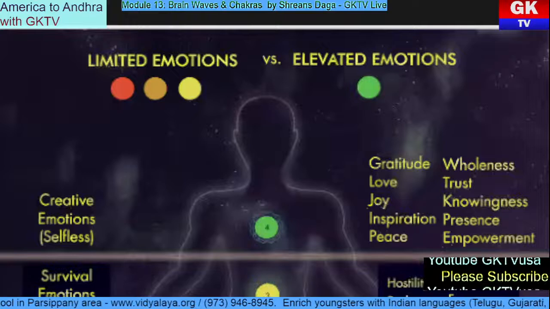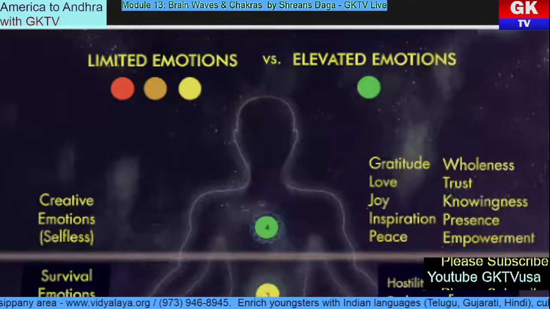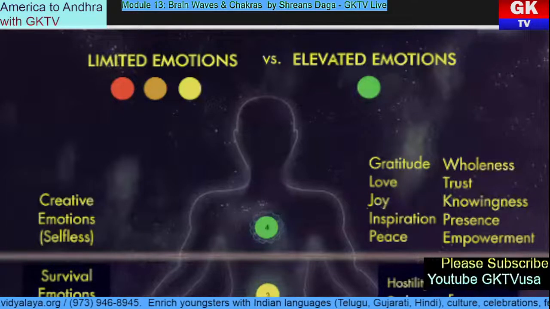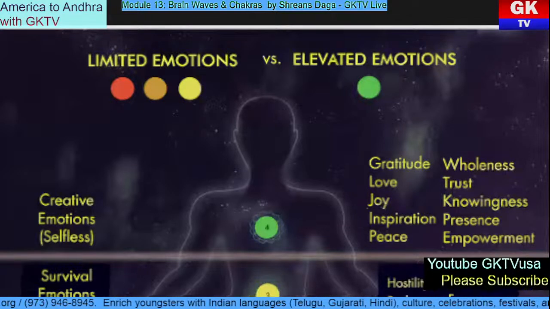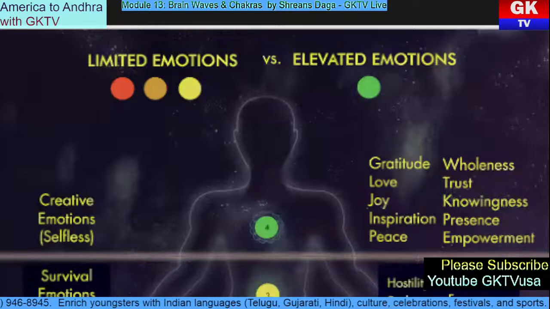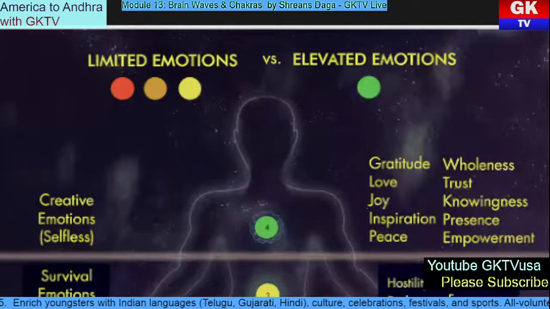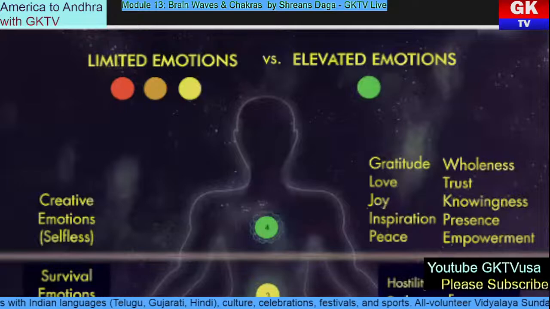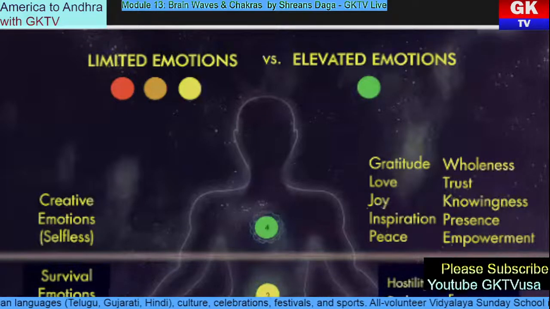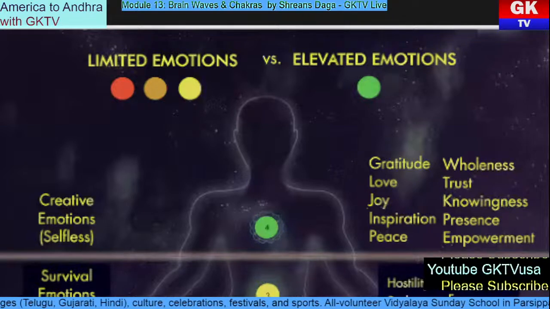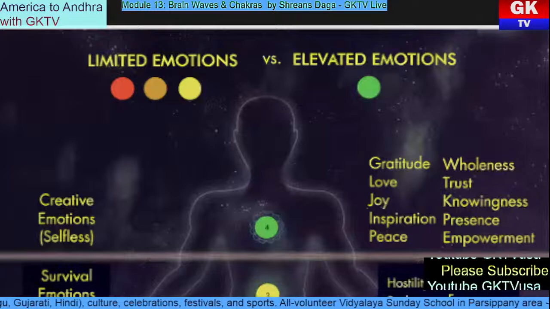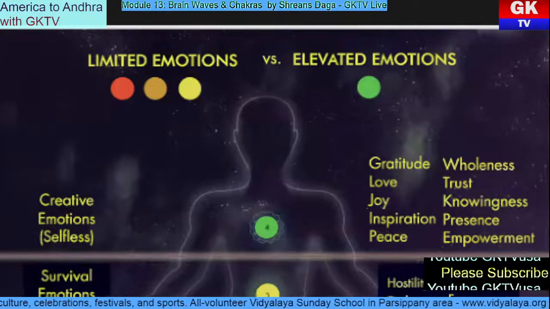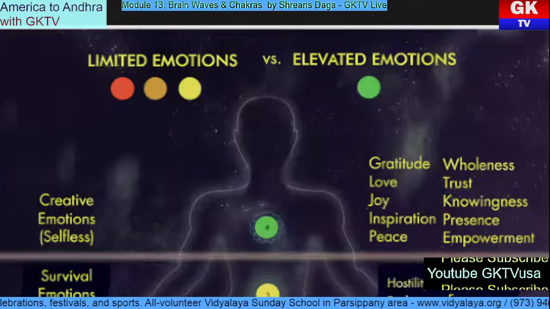So friends, this is the divide. On the lower half, you store a lot of survival emotions. Like we talked about, when you're in high beta, you're in survival mode. So even the emotions at that stage are very selfish, survival-based, or limited emotions, as we call them. All those emotions get stored in your lower chakras, in your solar plexus, navel, and root chakra. Some of these emotions are doubt, fear, anger, insecurity, worry, anxiety, judgment, competition, shame, depression, lust, guilt, sadness, hostility. These are all the negative emotions that get stored in our lower chakras.